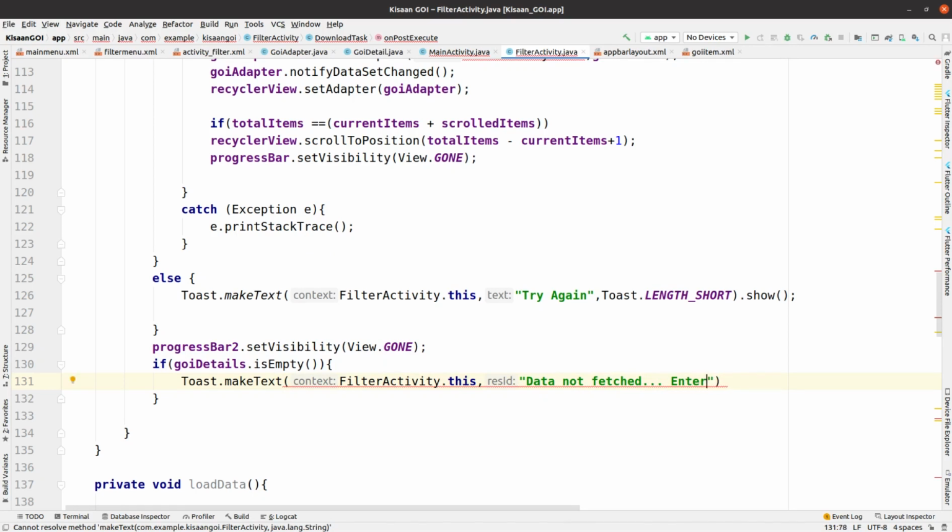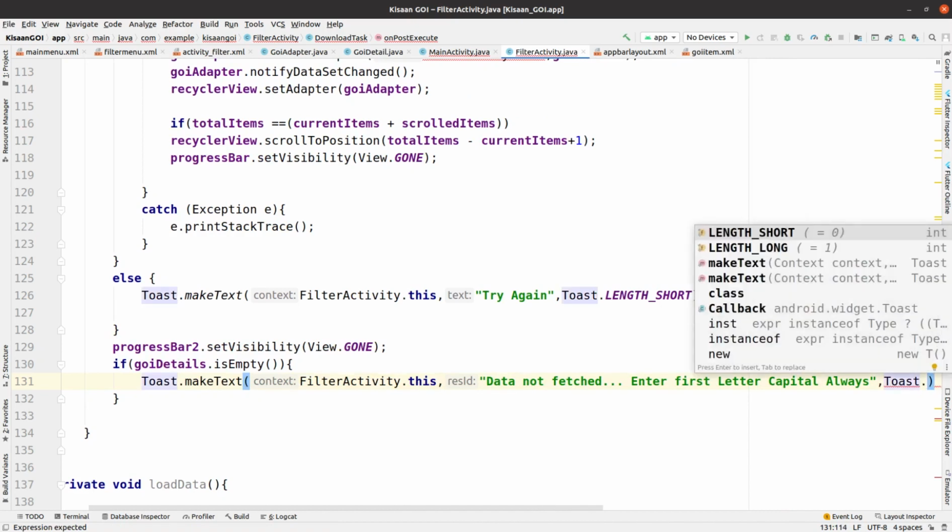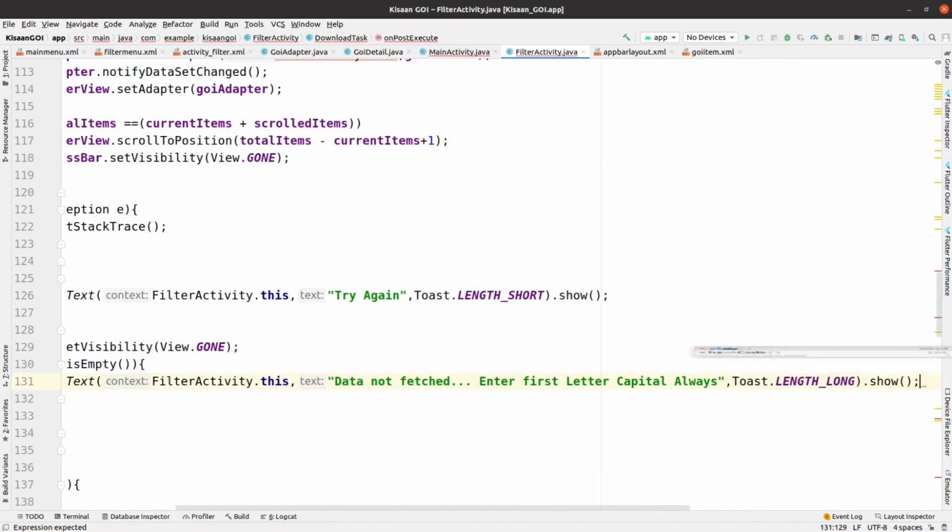Also this toast can appear if the first letter of your search is not capital. Okay, if you have not put that letter in capital, then also at that time this toast message will be shown. Okay, so here Toast.LENGTH_LONG, then show it.